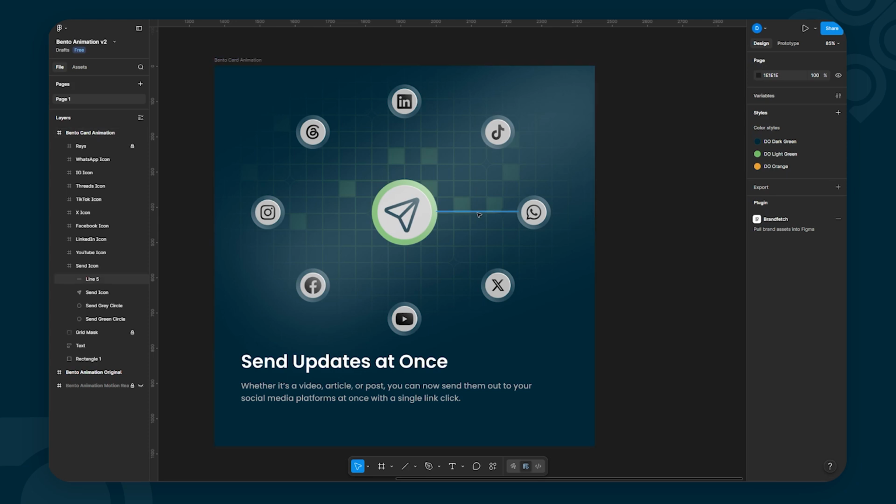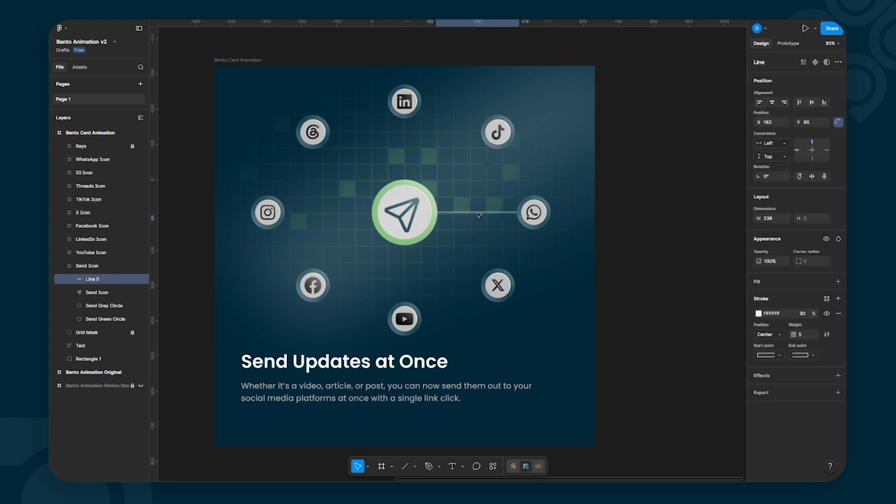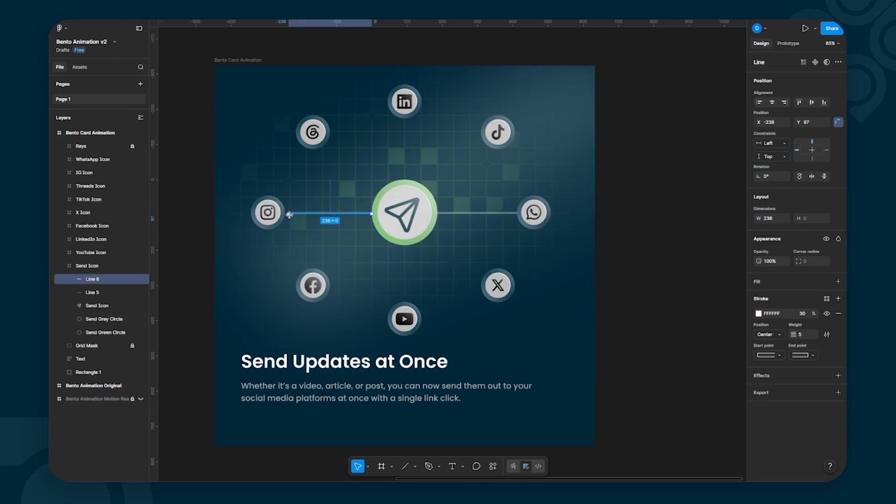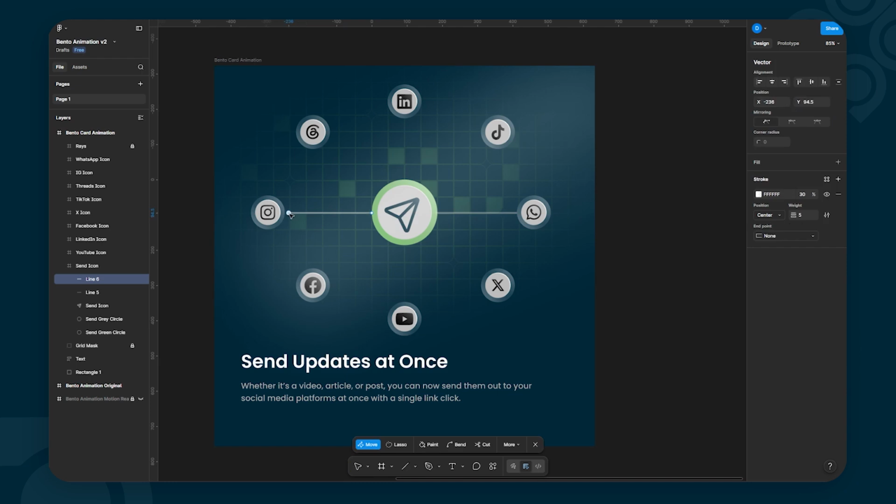So I want to duplicate this line, maybe bring it down to a couple of pixels. Then I'm going to duplicate this line to the other side. You can do that by just holding down Alt and then drag. Then once you're dragging, you can click on Shift to still maintain the same axis. So this is short on this end. So I can increase it by clicking on Enter and then clicking on this node and then dragging it.